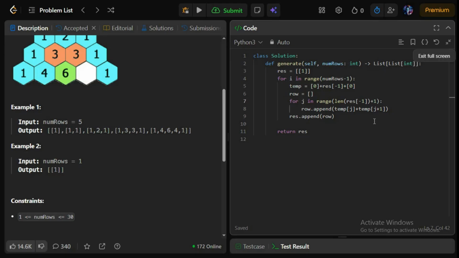So our second element will be 2. In the third run, again we have the value 1. So now in my row we have the elements 1, 2, 1, and we append it into our result. So now in my result we have 3 rows. That's how we create each row of Pascal's triangle. And in the end, we return our result list. So that's how I have solved this problem.